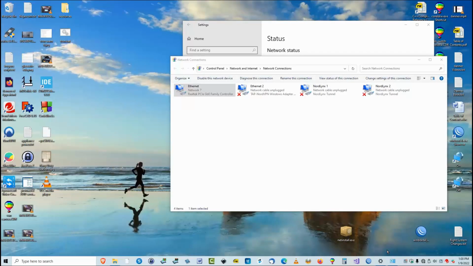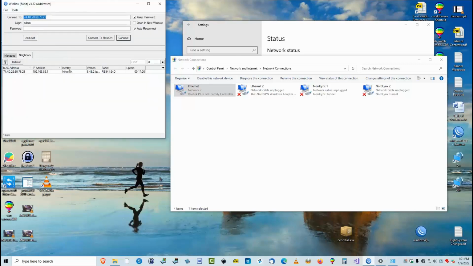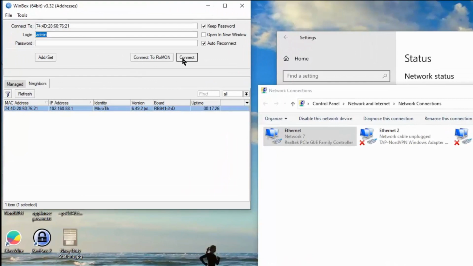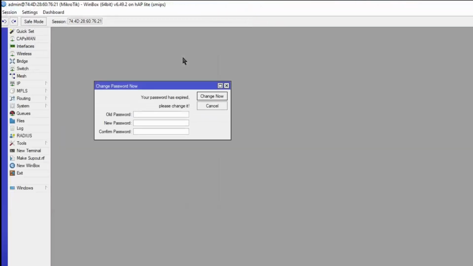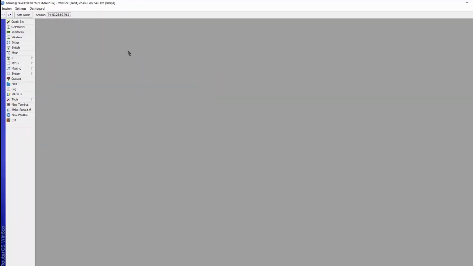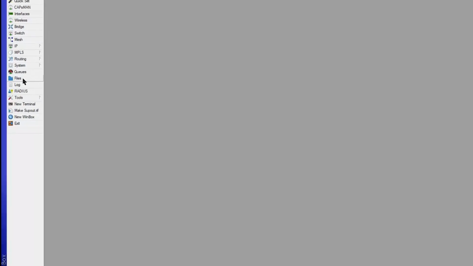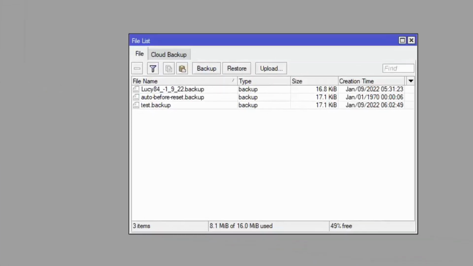Now that we have access back to the factory rebooted router, it's time to go in here and restore the backup we made earlier. Remember, we don't have to do all this password work because we have it already backed up. Fortunately, the factory resets don't disturb the files. They're still there. So we're going to select our test backup. Remember, we made that before we started mucking around. Then we screwed it up and we couldn't get back in. So now we have to do a factory reset.